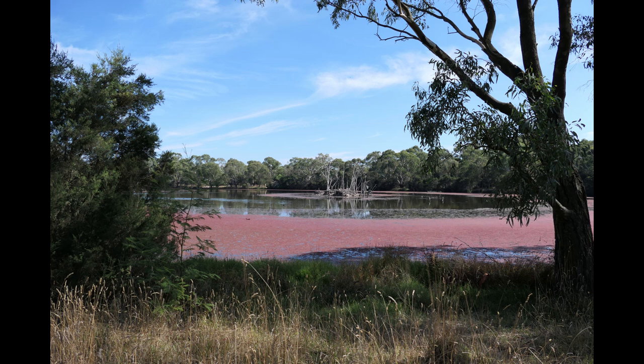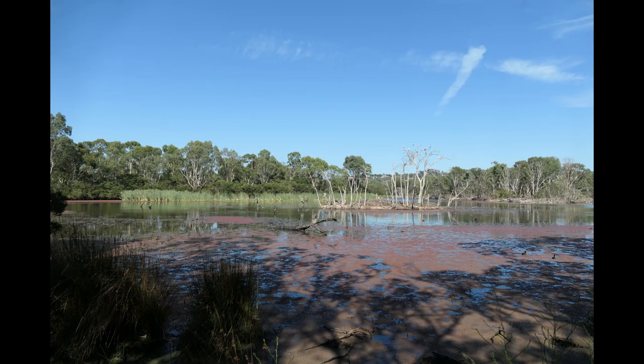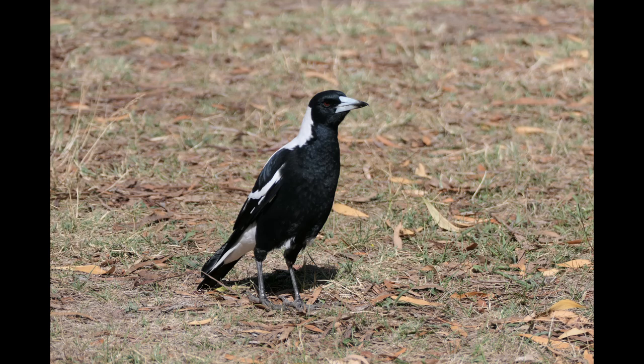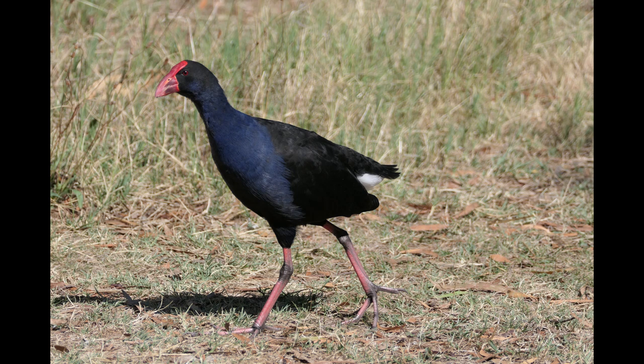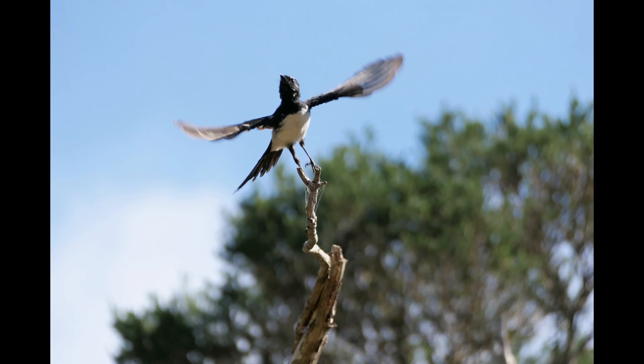Here's another photo taken at 25 millimeters — the widest angle this camera does — then standing in the same spot zoomed in at 400 millimeters. So it's a bit like looking through a pair of binoculars. There's a huge variety of possibilities from nice landscape shots into close-up, more detailed photos. It is particularly excellent for wildlife, which are often far away and hard to photograph, and particularly great for birds which usually won't let you near them so you can stand a fair distance away and get decent close-up photos. I'm a bit rusty when it comes to bird photography so I hope to do a bit more. This one started flying away the instant I took the photo so it was a bit of a fluke, but I really like it.